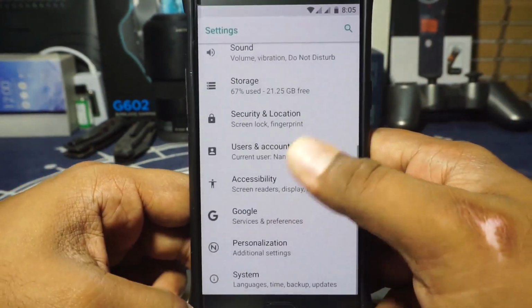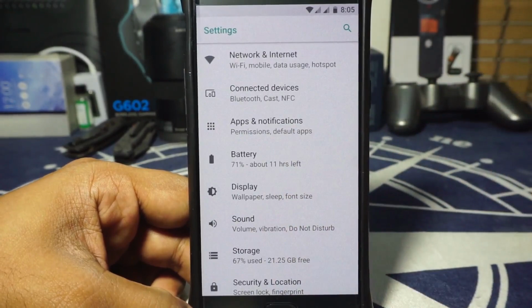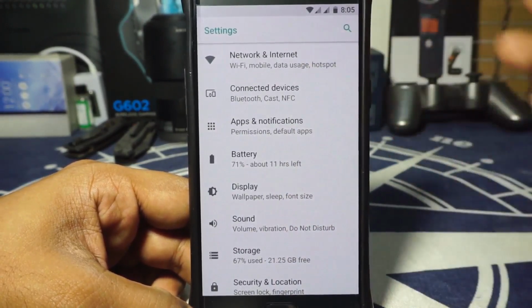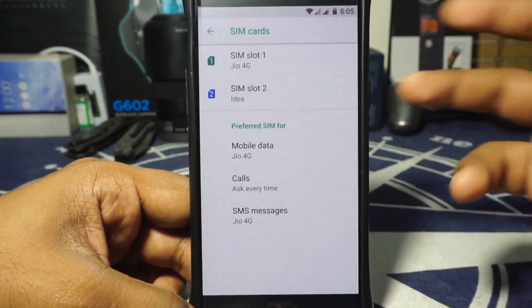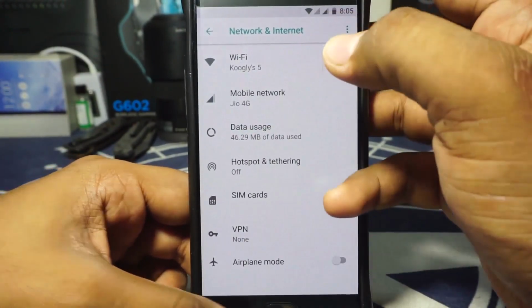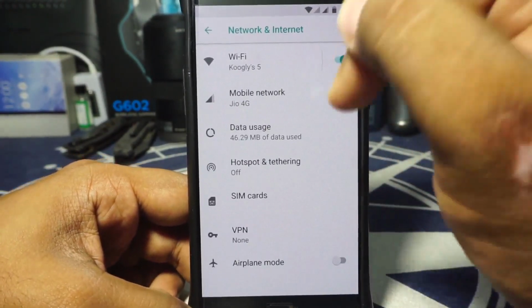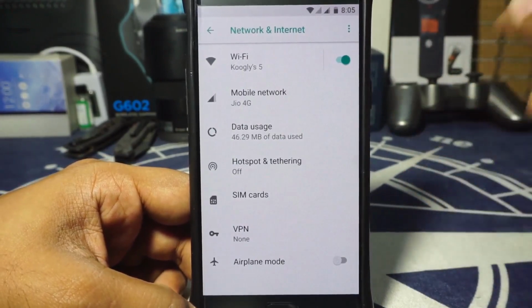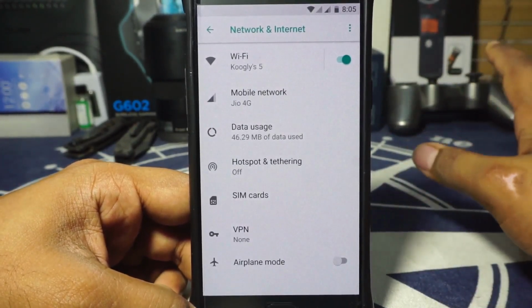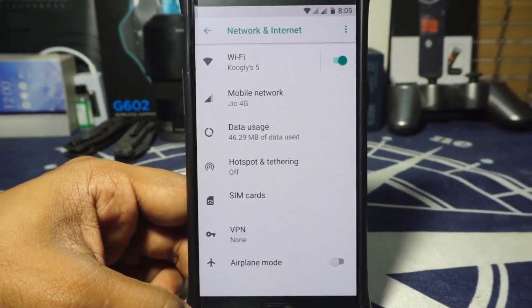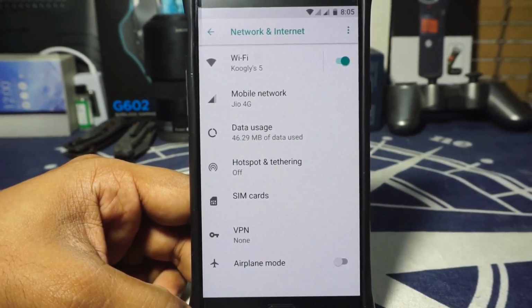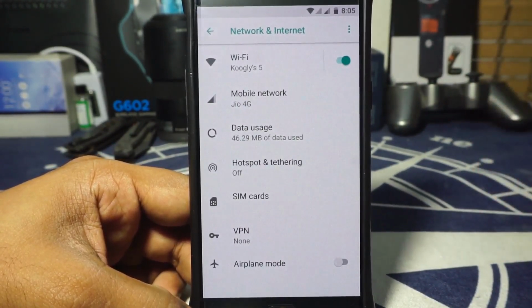Now let's get to the other stuff. With any Oreo ROM you will get a few basic options. You have all of these options in here. Works out really well. One thing which I do want to mention in this ROM about the VoLTE status is that VoLTE does work out. When I had this ROM installed and flashed, maybe in the first day, VoLTE was working very fine.